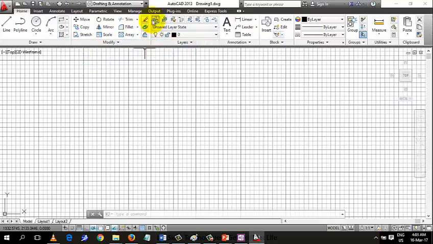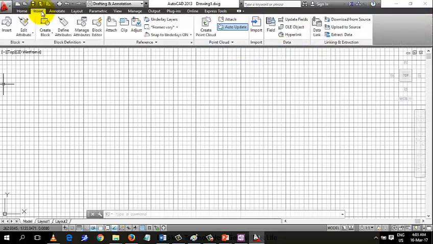Under layers, we have tools needed to create layers for your drawing. Under annotation, we have tools for dimensioning, for notes, for title block for your drawing. Under block, we have tools for making blocks, and so on and so forth. So that is under Home tab. When you click on Insert tab, the ribbons will change. And its own ribbons also consist of panels: block definition, reference, point cloud, and so on.